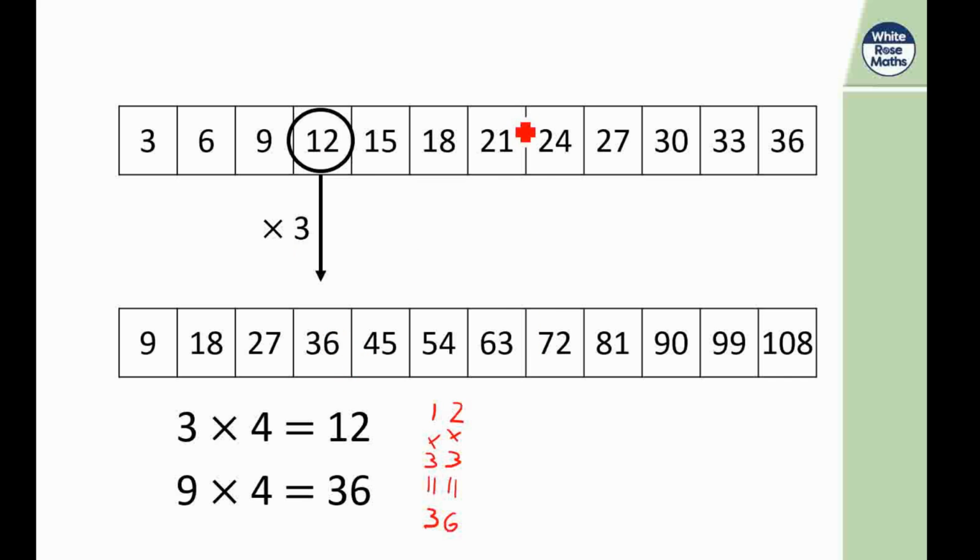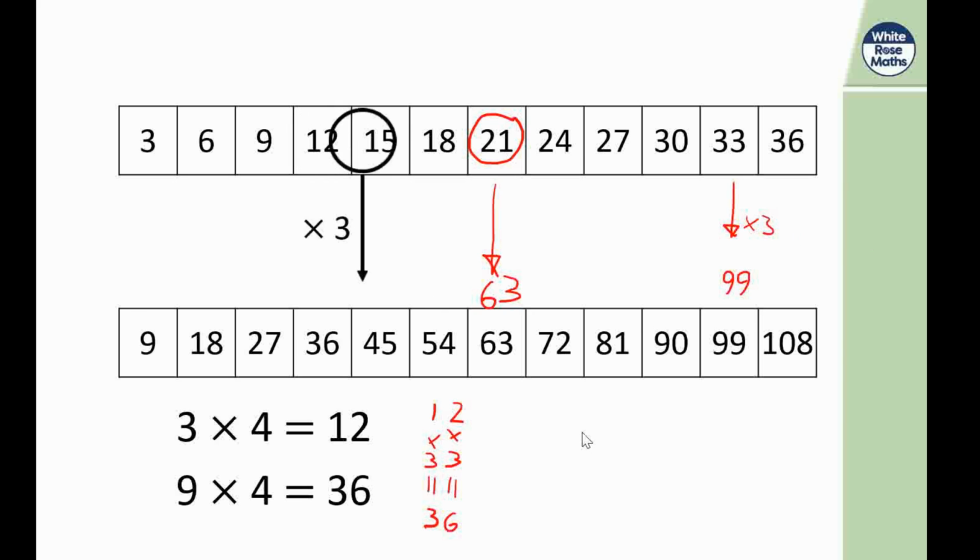In other words, here, 21 is a bit easier. If we want to get to 63, we have to do 1 times 3, which equals 3. I don't know why it's done that. And then 2 times 3, which is 6. It gets a bit tricky here, but let's do a more simple one. 3 times 3 is 9. So 3 times the 3 times table will give you the 9 times table.